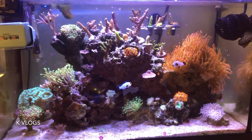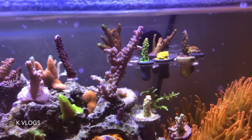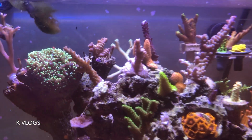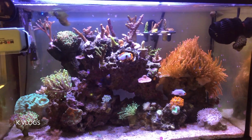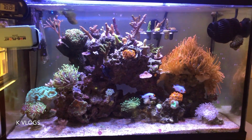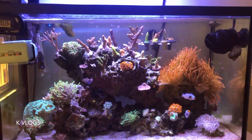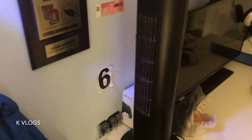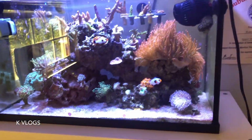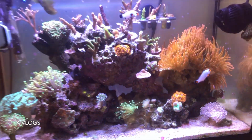My favorite coral in this tank so far is the tricolor, the yellow tip acro. It's my favorite. There's the tricolor. I had to add that guy. I've always had a frag in every single tank, so I was like, you know what, we'll go pick ourselves one up. Tank's doing pretty good. Like I said, lights just popped on, so slowly everything's coming back. I have a fan right next to me here that does the trick. I never touch this fan. That's why it's dusty. I let it do its thing with the tank.